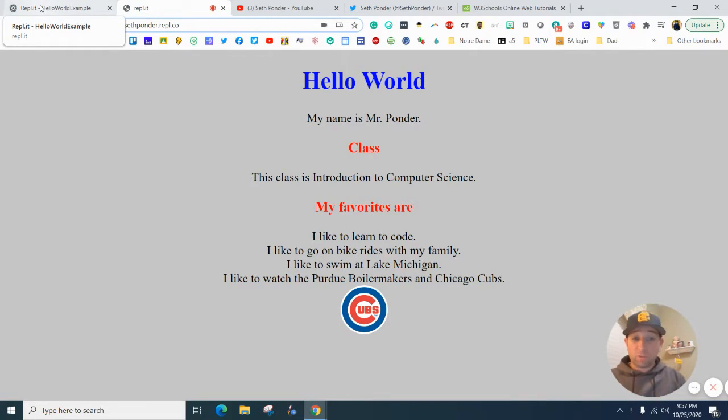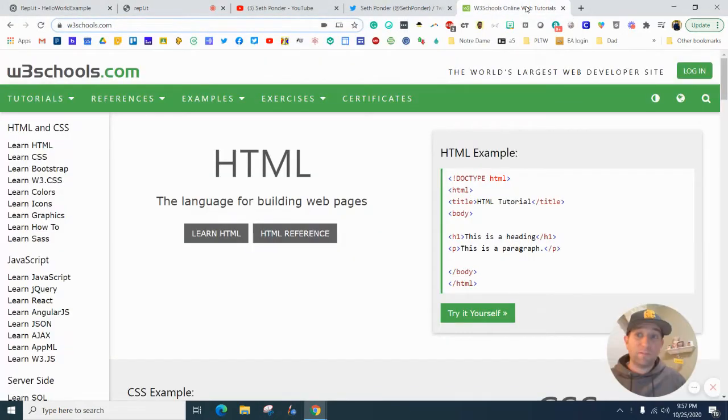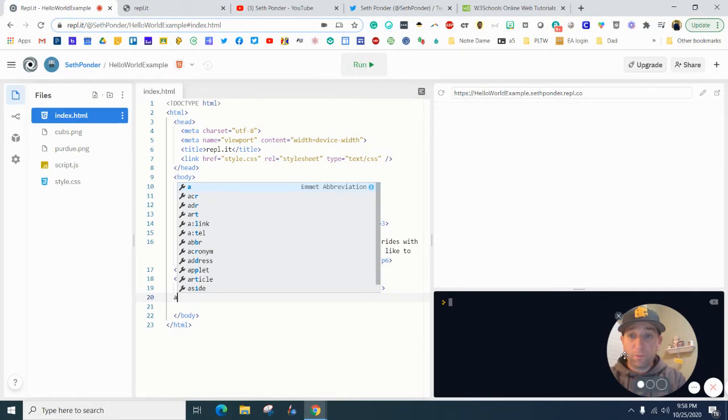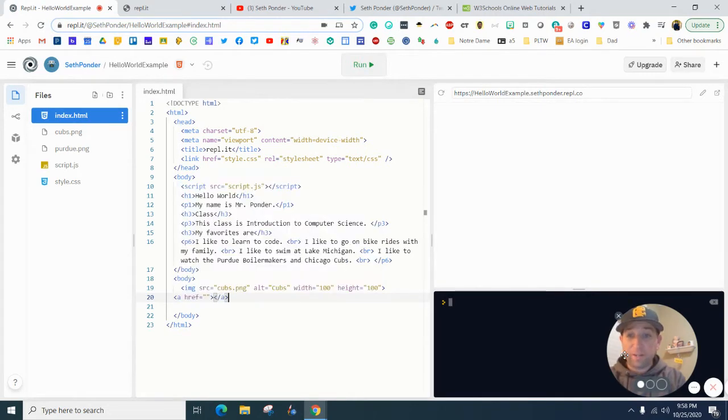So maybe you want to share your social media, maybe you want to share your YouTube or your Twitch, maybe you want to share your favorite website, like one of mine, Repl.it. So here's how you do it. Since we're making the hyperlinks at the very bottom, I'm just going to go to the bottom of our code and type A to anchor it, and hit enter. It jumps me right into this href. So it wants to reference something. So that's where we put our website.